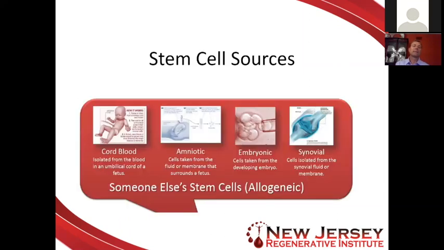Where do we get stem cells? Well, in the literature, it's kind of controversial. There's many sources of getting stem cells from other people or from outside sources, namely cord blood, amniotic tissue, and embryos. These, again, are allogenic, from another person. There is a risk of getting infectious diseases, although very low. And again, controversial, getting them from amniotic fluid or from cord blood. But again, they're from other people.